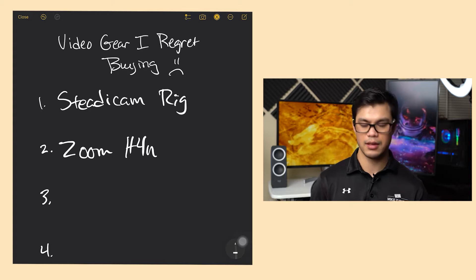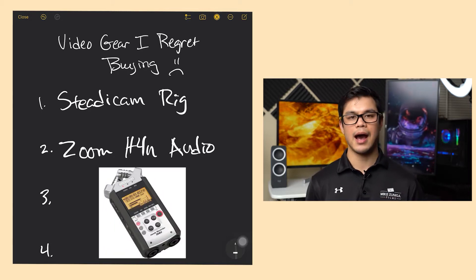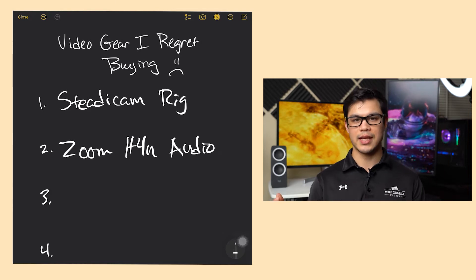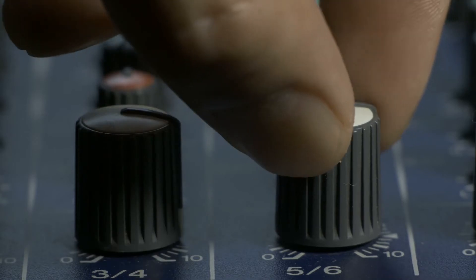So now, number two is the Zoom H4N recorder. This is the audio recorder, and I purchased it because I saw other filmmakers use it and thought I needed it. Turns out, I didn't really use it. The main reason is that I ended up using a clip-on lavalier mic — just like I have right now — attached directly to the camera, so I didn't really need an external audio recorder. I probably used it once or twice, but that was it. What I ended up purchasing afterwards is a Zoom H6, and that was more beneficial because as I started filming interviews with more people at once and needing multiple mic setups, the H6 let me dial in the gain for each mic specifically, rather than the H4N, which only used buttons.